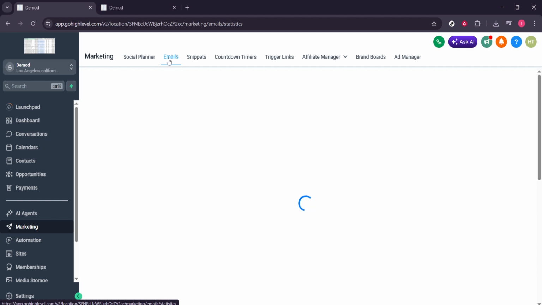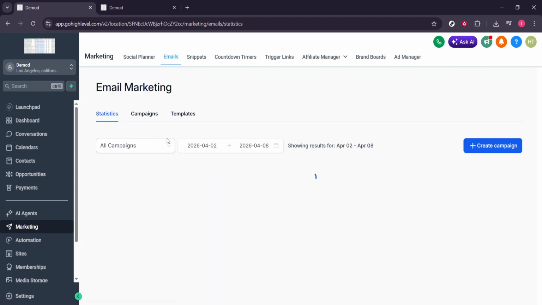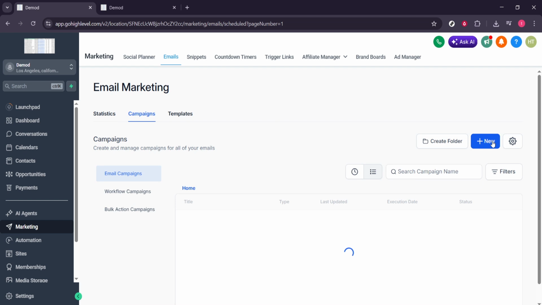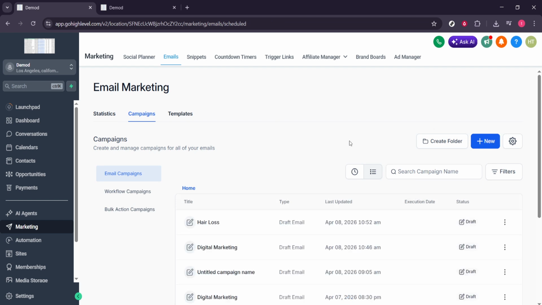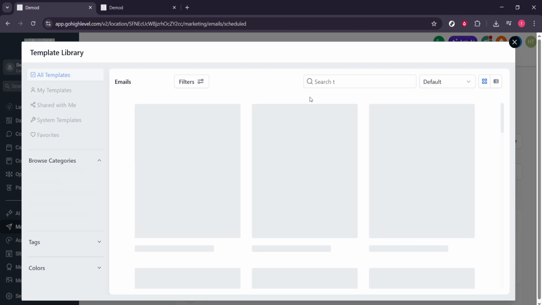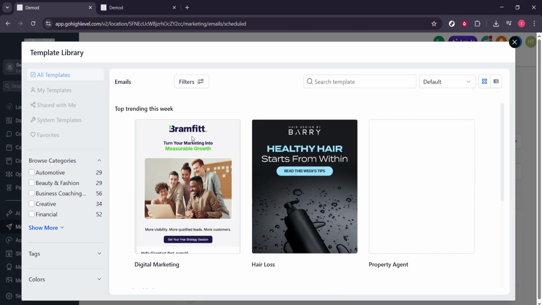Next, open Campaigns. Think of this as your workspace for building and managing email initiatives. Campaigns help you keep related messages together, track performance, and maintain a consistent look and tone across communications. Now choose New to create a fresh campaign. This spins up a blank canvas where you'll define the structure and style of your message.